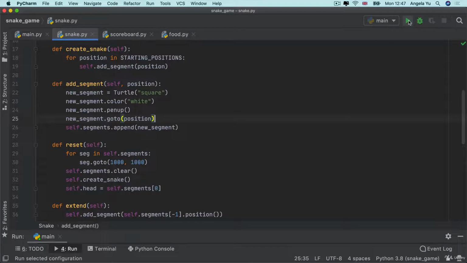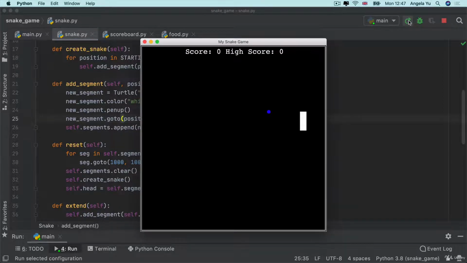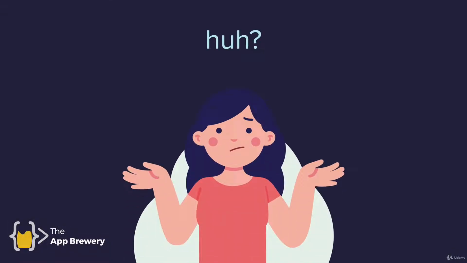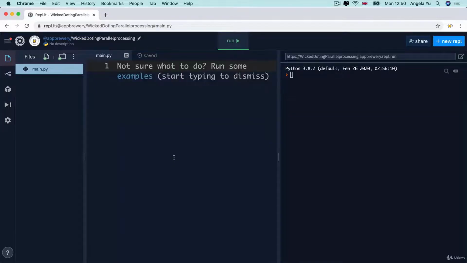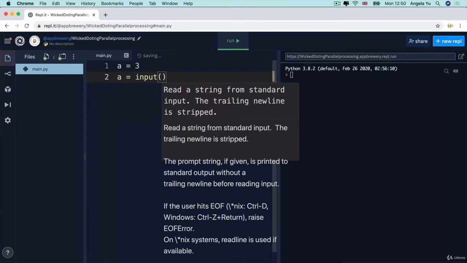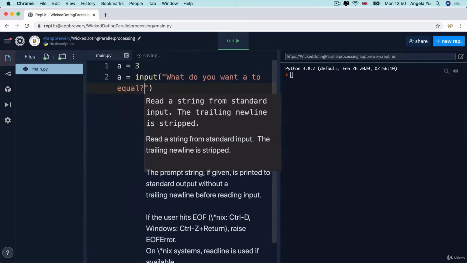Because if I run our program again, you can see that, wait, what happened to the high score, right? We had a high score of 3 previously. So what exactly is happening? Well, the reason is actually quite simple. We know that if we create a variable, let's say we create a variable called a, set it to equal 3, and then at some point we set a to be from the input.